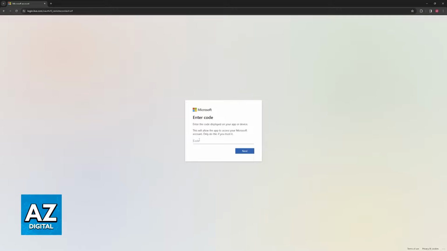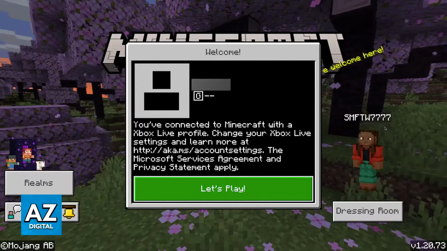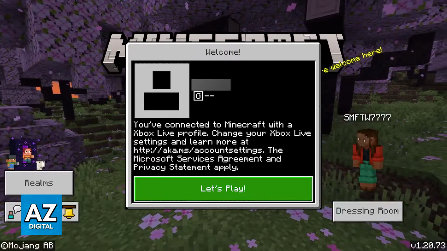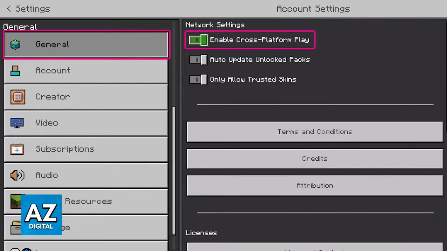Now, because of the way that I'm recording this, I won't be able to show you this full process, but after you include the code, the Nintendo Switch is going to get detected by the web browser, and you will get the option to sign in with a Microsoft account for the link to be established. Now, once you are done with this process, or assuming that you already have the Microsoft account link established, the next thing to check is to go over to the settings, go to account, and double check here. If everything looks okay, switch over to General and you will find the option to enable cross-platform play.